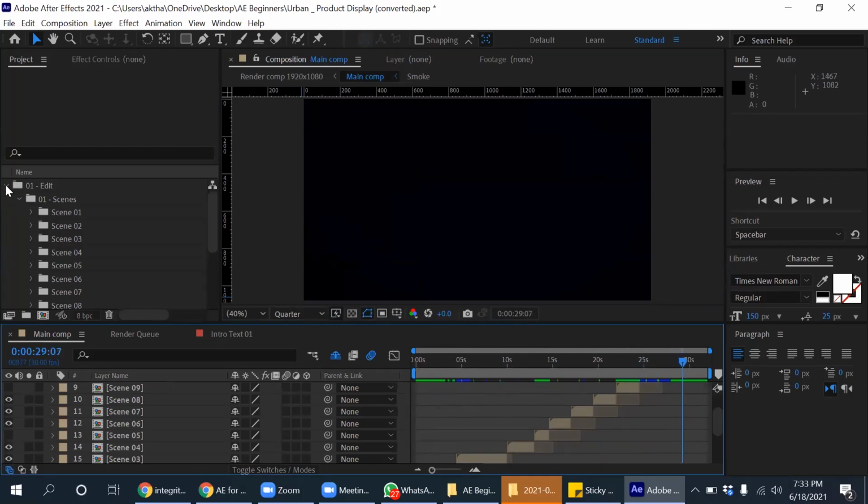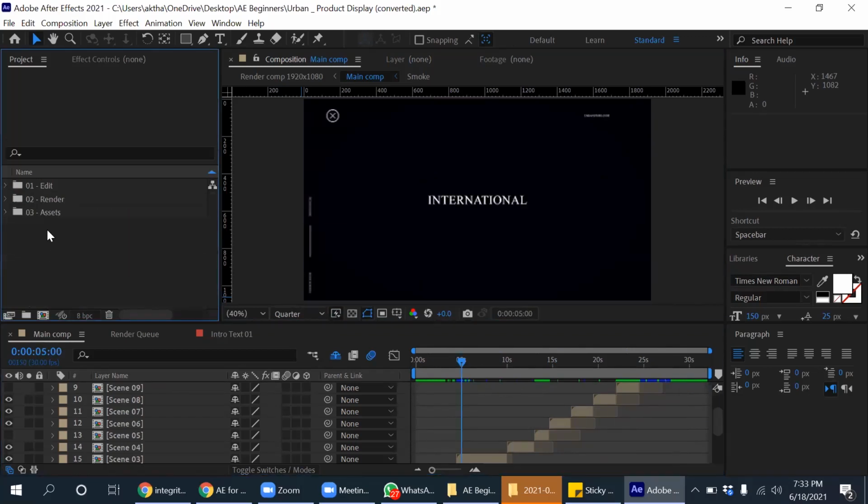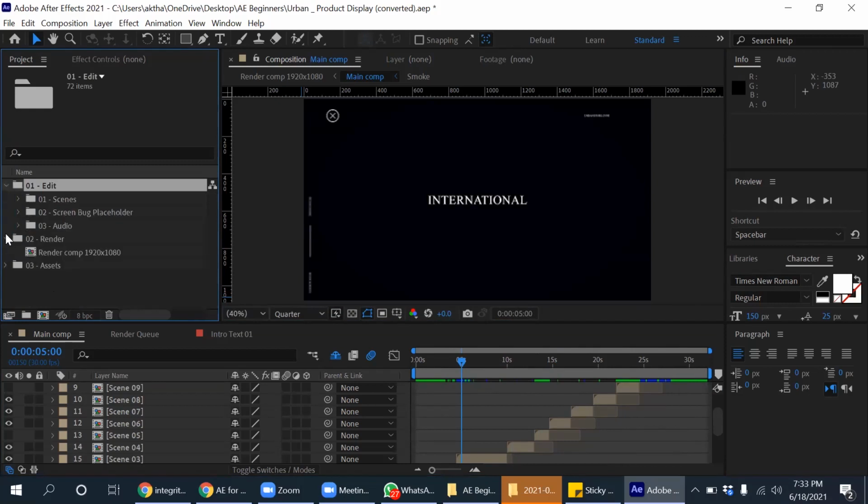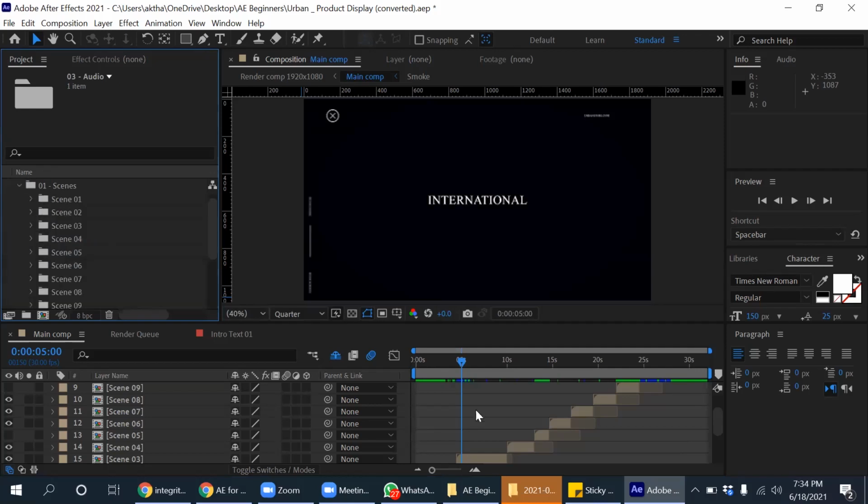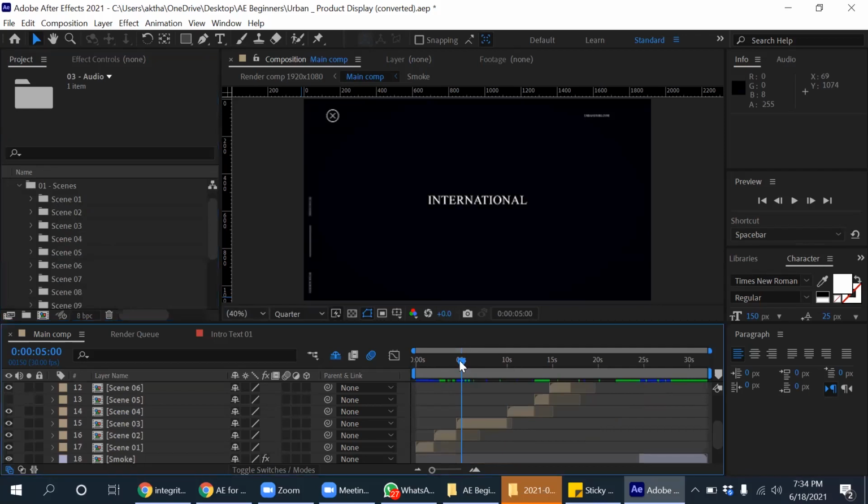When you see these project files, the video project files on the left panel, there will be one called edit and the other called render. Here in the edit, there is scenes. This is how this template is structured. They have separated scenes, then screen bar placeholder, and then audios. So what you do is go through the scenes, and for the first one, I'll let you know what things we are removing here.